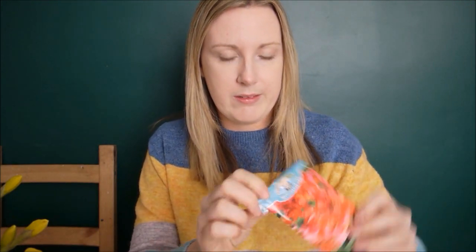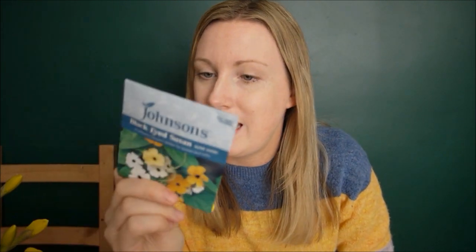I've already started my sweet peas. The ones I'm doing are these — Summer Sizzlers. They smell really nice and I love how rich and dark coloured they are. I grew them last year in my garden and they are so easy to grow. I've already started those upstairs. I've also started my Black Eyed Susan — I got these free with the Gardener's World magazine a few months ago. I've started those already upstairs too.